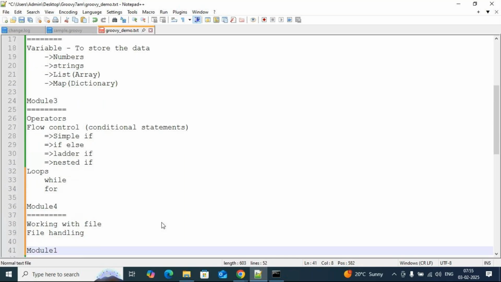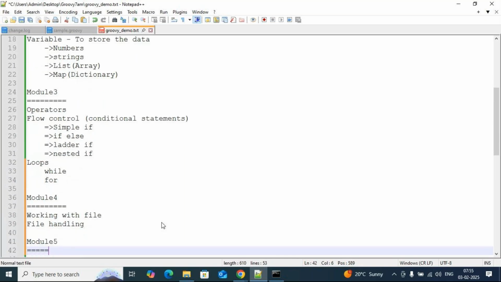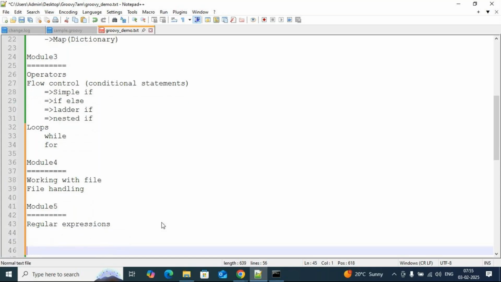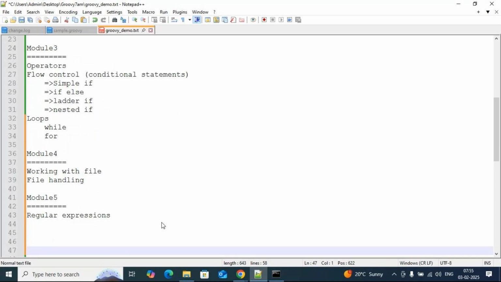And module 5 we will go with regular expressions. This is more important again, regex. So why is regular expression important? Let's say you have some data in a file. I don't want to print the complete file. I want to take just some pattern. I want to match only some specific pattern and display that data. So wherever only mobile numbers, 10-digit mobile numbers match, I want to search that. Or maybe there is some specific keyword I want to search.